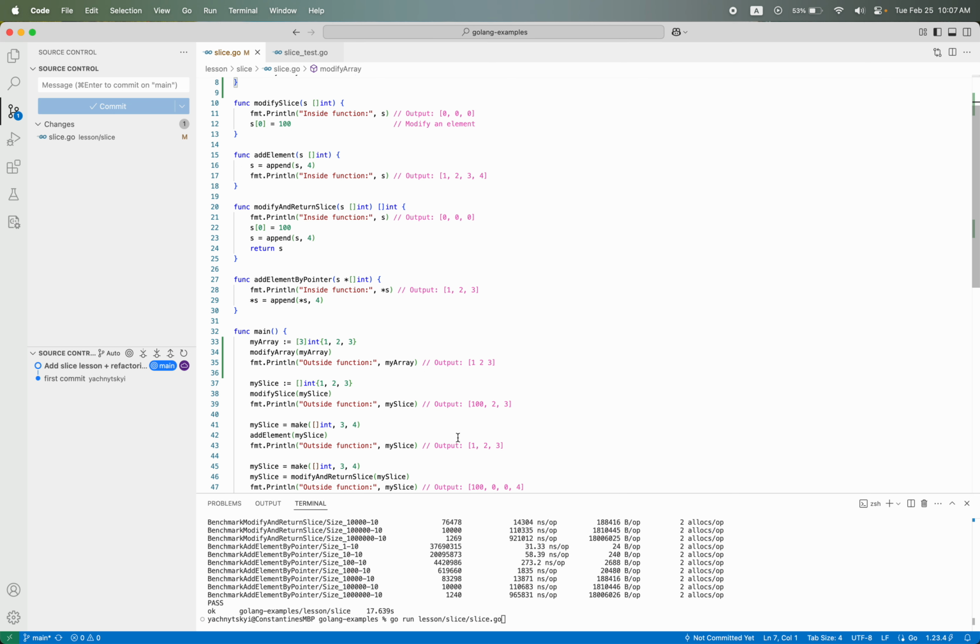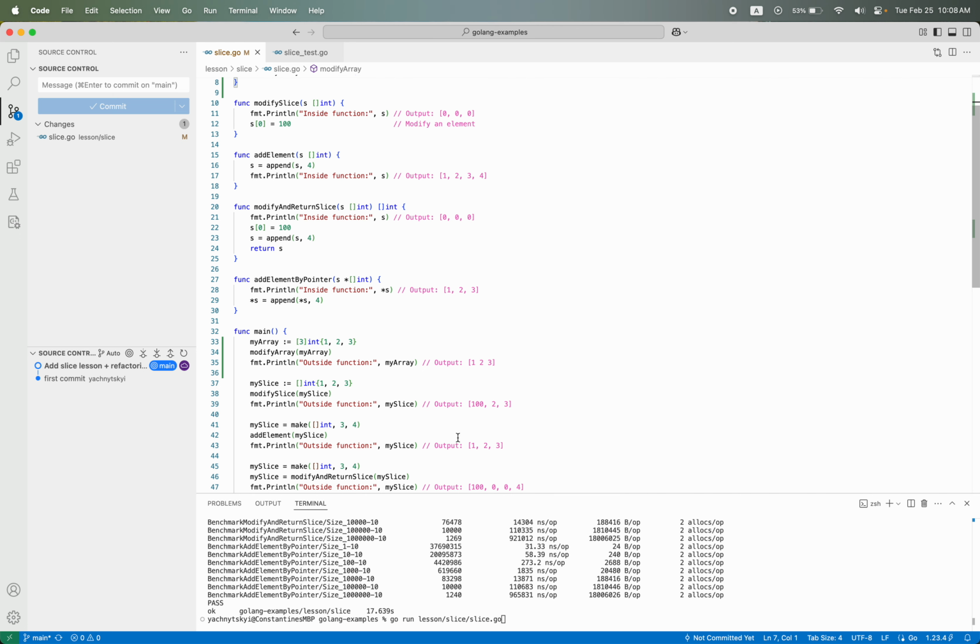Under the hood, a slice is a special data structure which contains three elements. Pointer. So under the hood, a slice uses an array. It's really important to understand because a slice itself doesn't contain any data. A slice just has a pointer to the underlying array, length, so how many elements inside of our slice we use under the hood, and capacity, so how many elements we can put before resizing. For us as programmers, we don't really see such things, but it is really important to understand it.